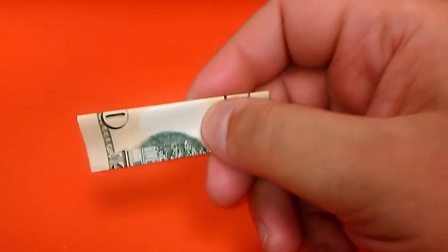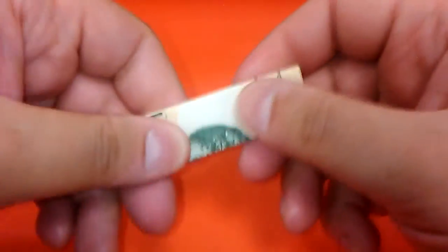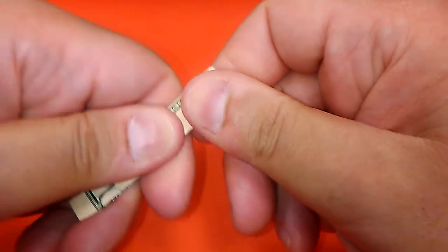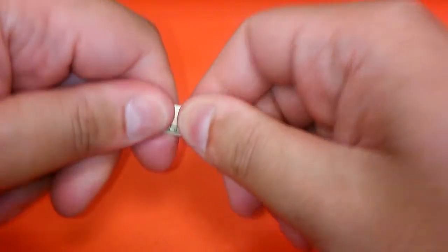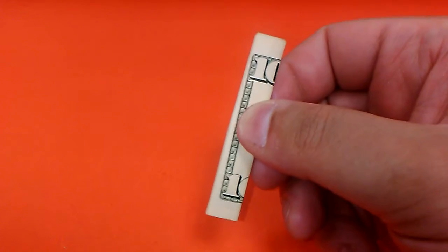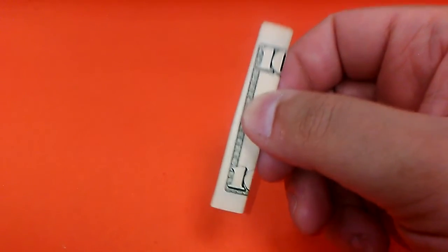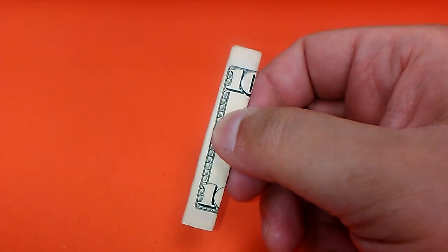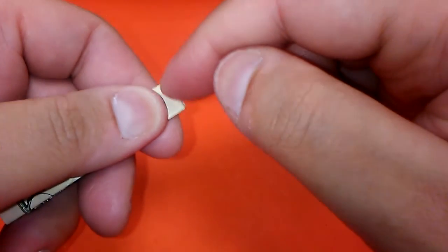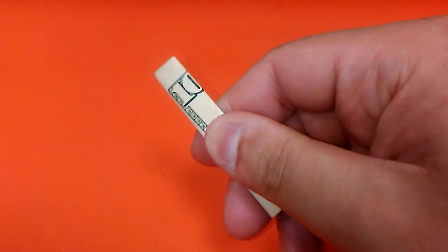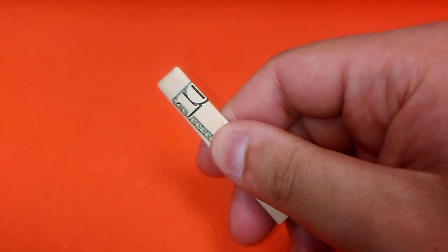And then what you're going to do is just fold it in half one more time. There you go. Make sure everything's nice and even. No overlap. Nice and even. This is what the bill is going to look like just before you insert it into the slit on one side of the key fob. You just insert it and only the very white top or off-white top is going to be showing. And from a couple of feet away, it's just going to look like it's part of the white stitching. So very useful, very handy.